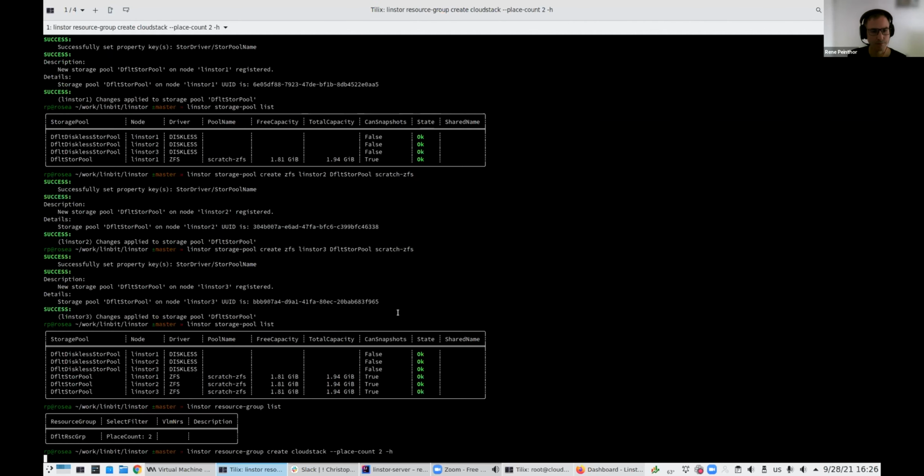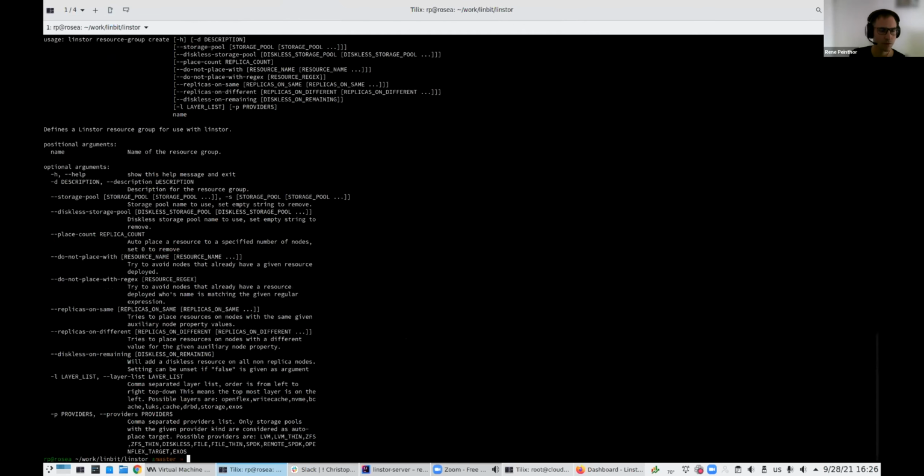And here, just to display your short options you have, you can specify in which storage pools you want to use in this resource group, which diskless storage pools you want to use, because you can have more than one diskless storage pool with different option sets, but it's a more advanced topic.